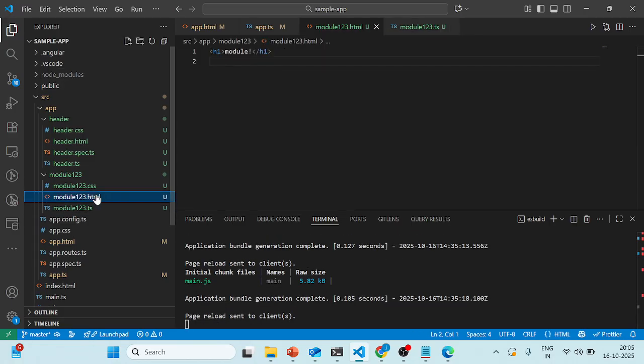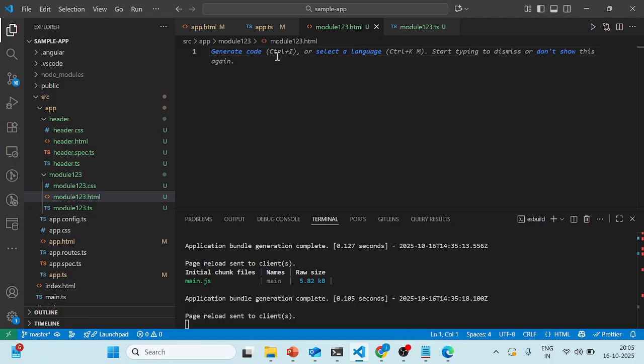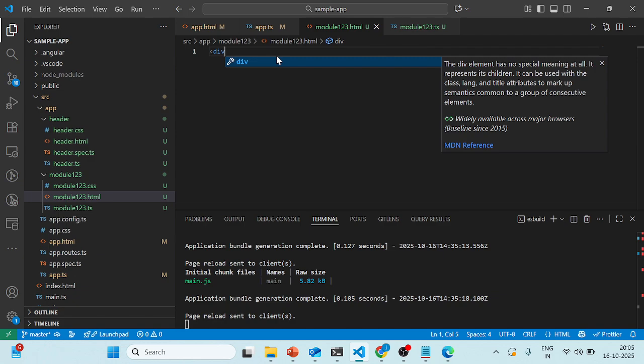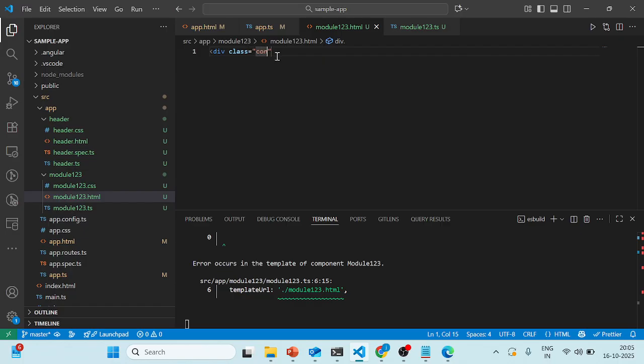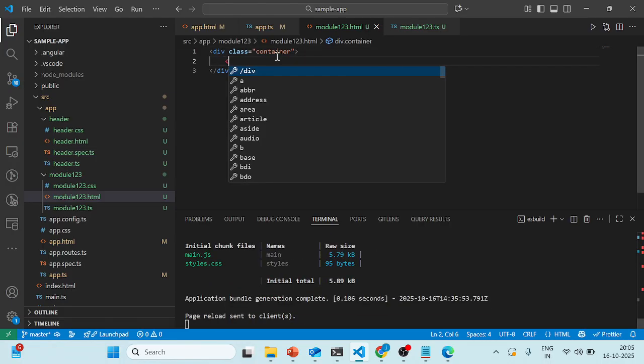After that, the HTML. Here the dynamic data I'm getting from there to here. So I'm taking a div, it is nothing but a container, right? The small thing I'm going to teach you now. So class container. In this container I'm going to pass the dynamic thing.